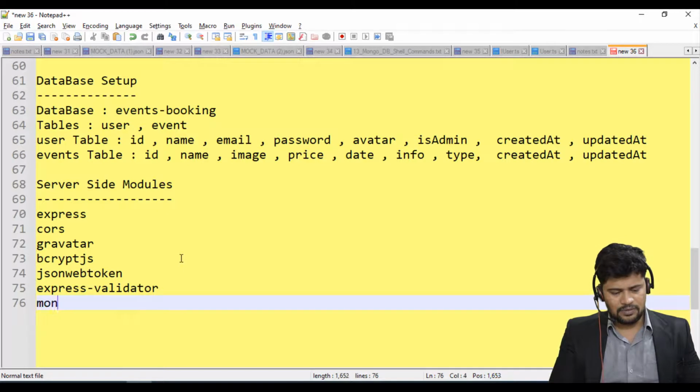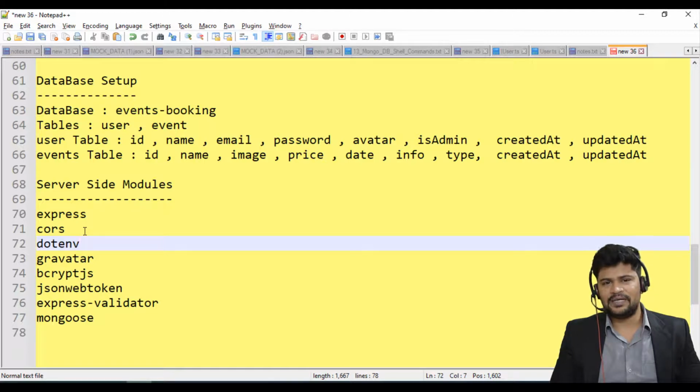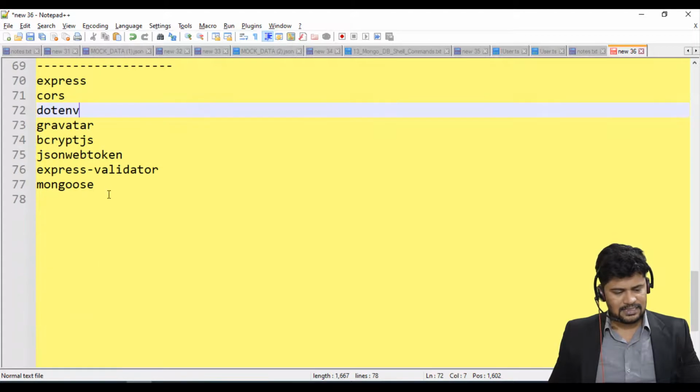I need mongoose for database configuration for MongoDB. Anything else required? I guess Express, CORS, Gravatar, and one more: dotenv. This is to maintain the environment variables for your application, because you never store credentials in the program; you keep them in a separate file. So we need dotenv, and I guess that's fine.